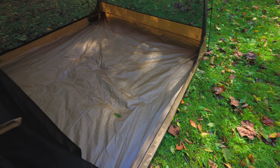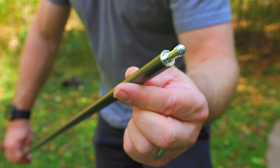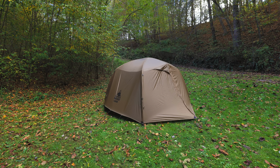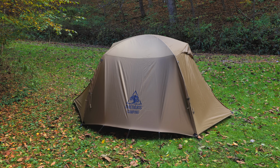As far as the materials go, the fly is a 210 Taffeta polyester. The inner is a 210 Oxford polyester. The zippers are YNS instead of YKK, and we have aluminum poles and tent stakes. The hydrostatic head rating for this tent, or the waterproof rating, in other words, the fly is 2,000 millimeters and the body is 5,000 millimeters.